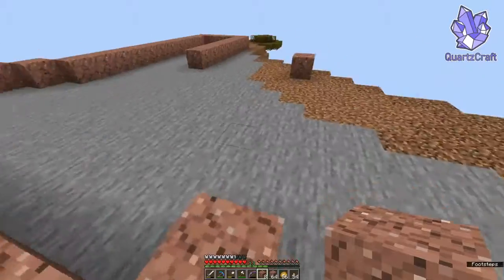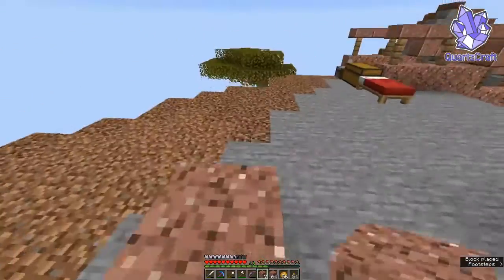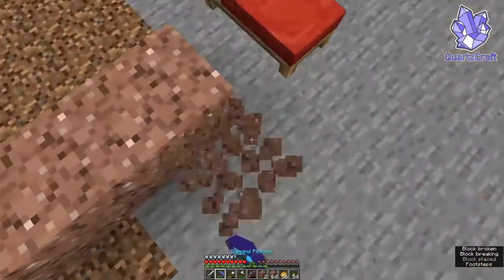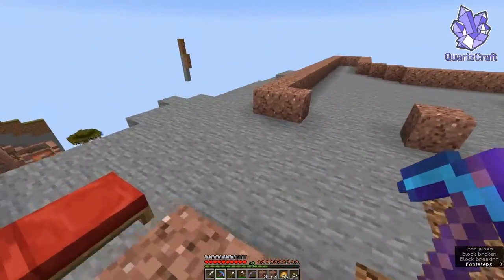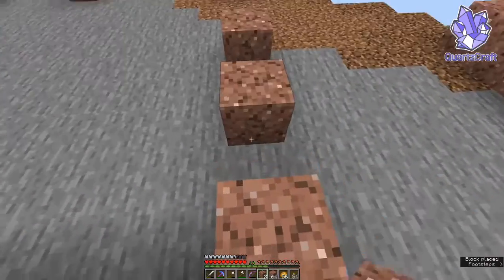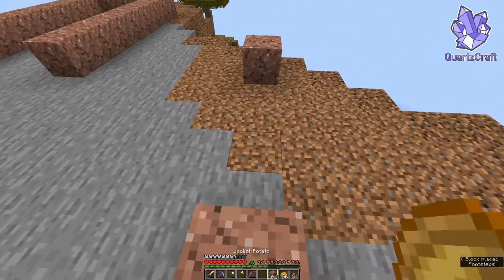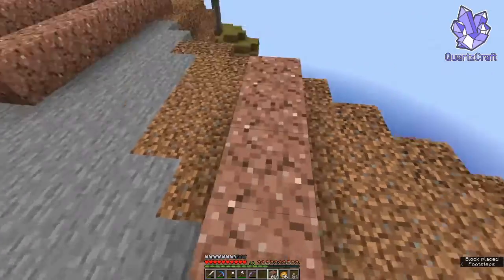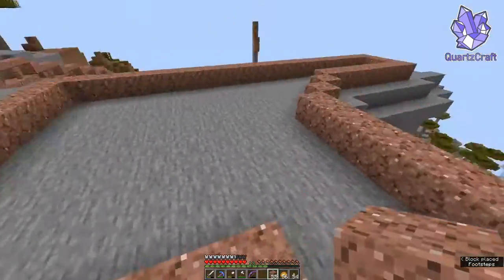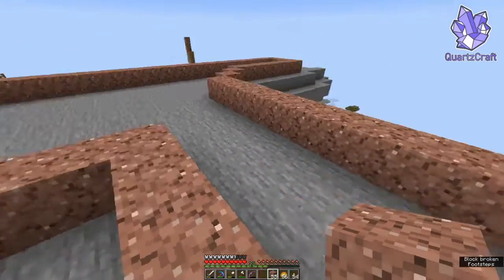We could even come further out on this bit, like up to here, if we wanted to. Let's just fill this one out for now, see what sort of floor layout that gives us, and see if there are any rooms we could plot out.